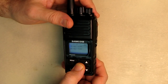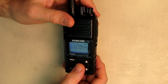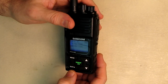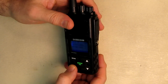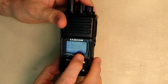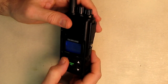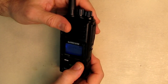You would hit the group and then you would speak and it would go to all those radios regardless of the frequency. That's a nice feature to have on a radio. So you have menu button here, exit, lock. So if you want to lock out this so you can't touch anything, you hold that button down and you get a little beep and a lock symbol right there, and you hold it again and it gets rid of the lock. Then you have a menu button right there and you can get to DCS.